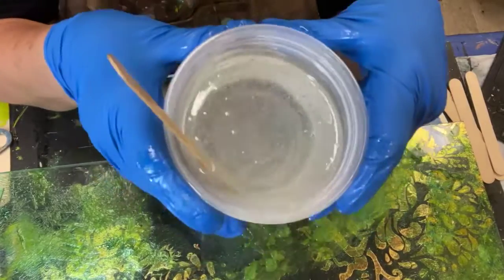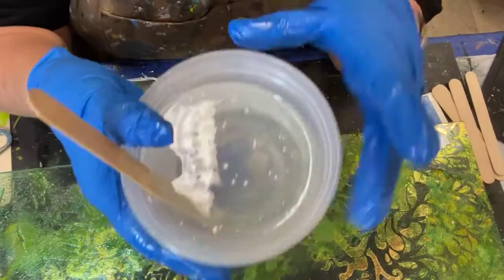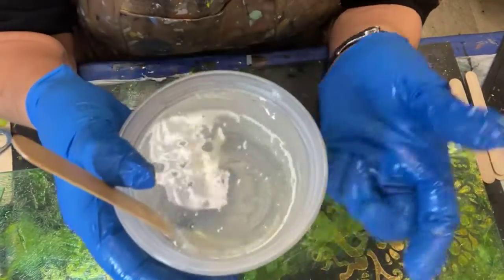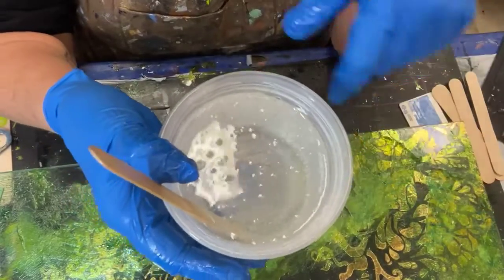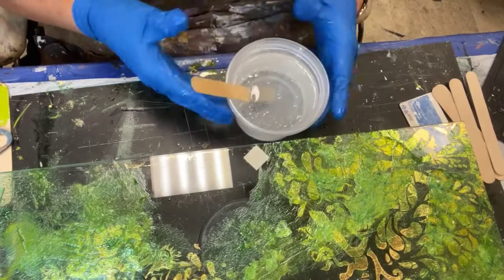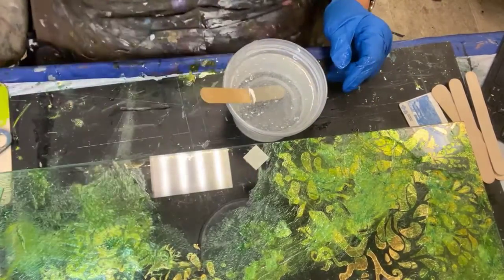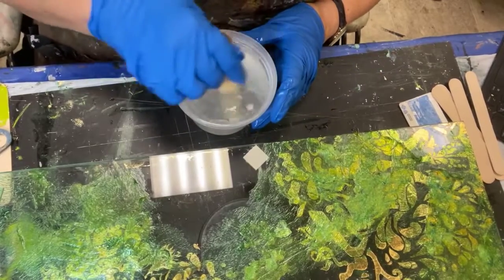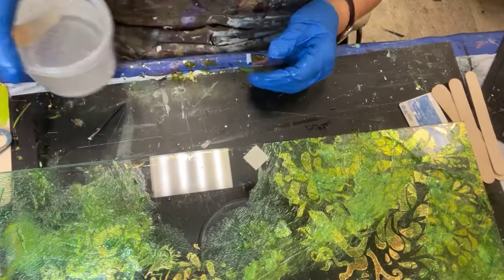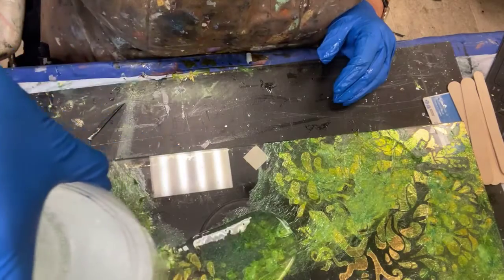Now, if you want to have bubble-free epoxy for pouring and etc., when you mix it up like this, if you have a little coffee warmer, now I'm not sure how strong this plastic kind of cup is on a coffee warmer. But if you have a coffee warmer, you warm the epoxy and it raises the bubbles to the surface. You know, one of those little cup things that people keep on their desk. Actually, I bought one for myself for my coffee, and I'll have to try it again with this stuff this winter. All right, so I'm gonna pour on here.